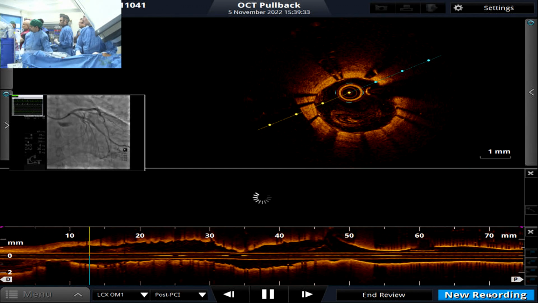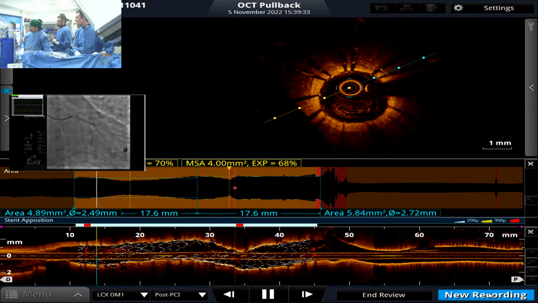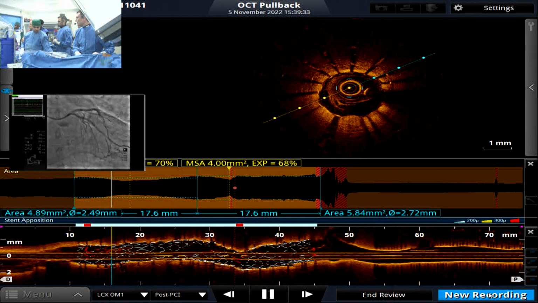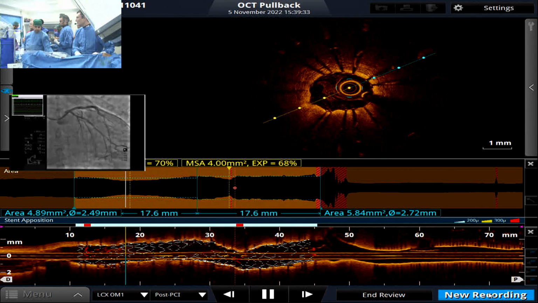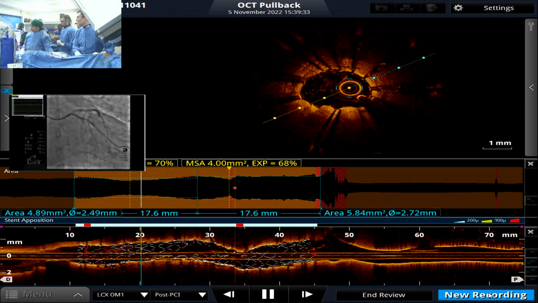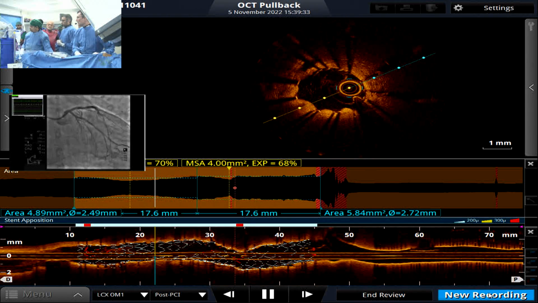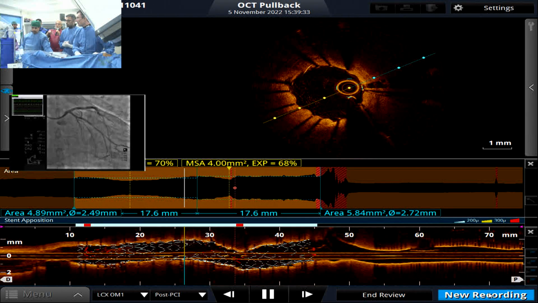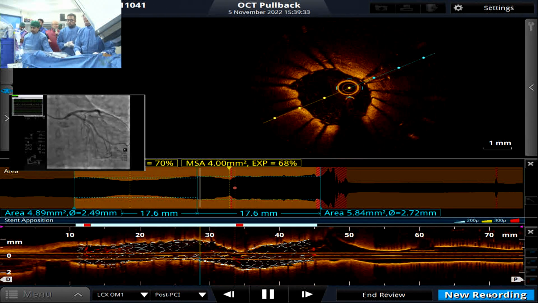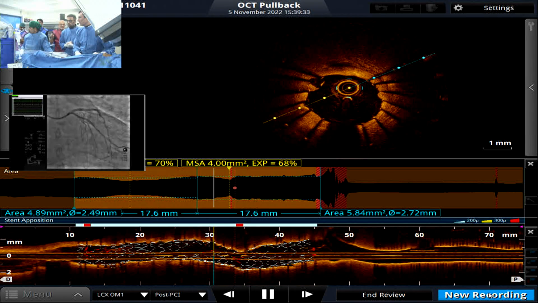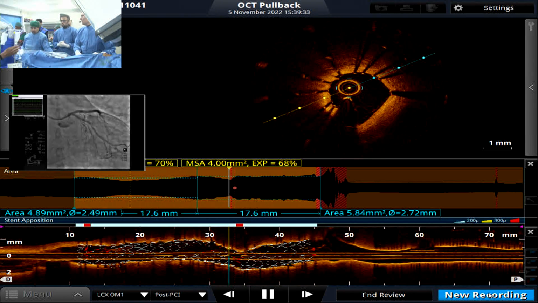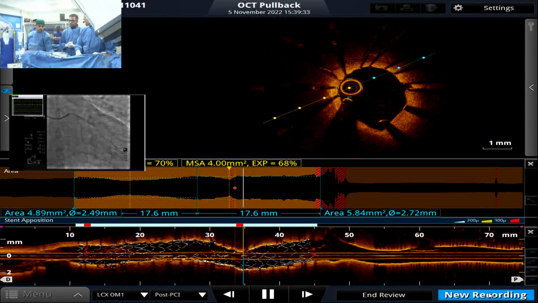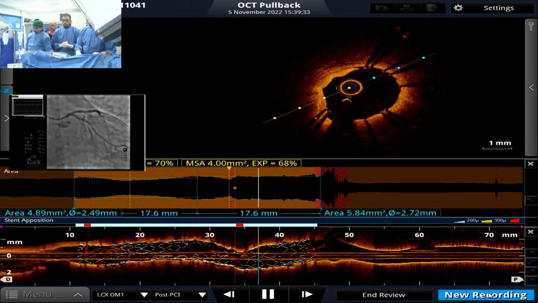Here is a landing zone, distal landing, perfect, no dissection, and expansion is acceptable, I think. It's 70% by the auto calculation, right? Dr. Akasaka, don't you think that because of the tortuous vessel, these expansion software sometimes get confused? That's right. We already discussed the vessel.